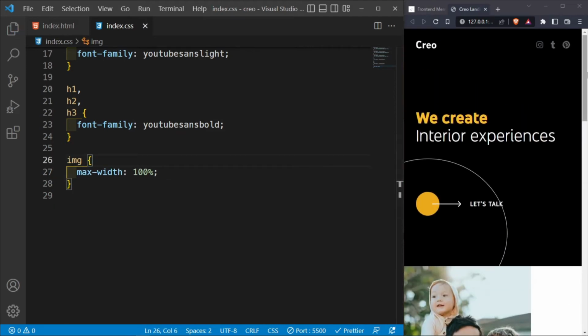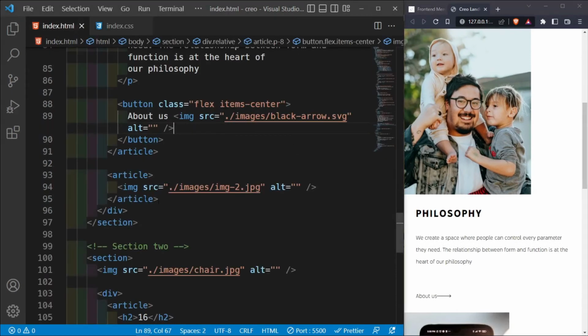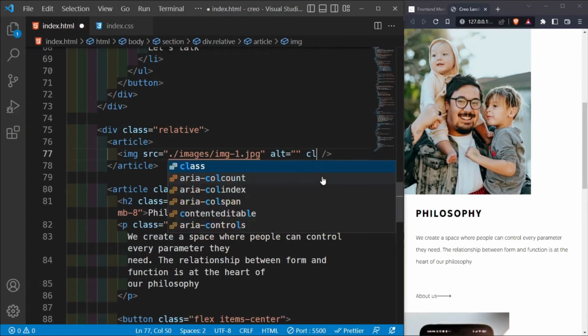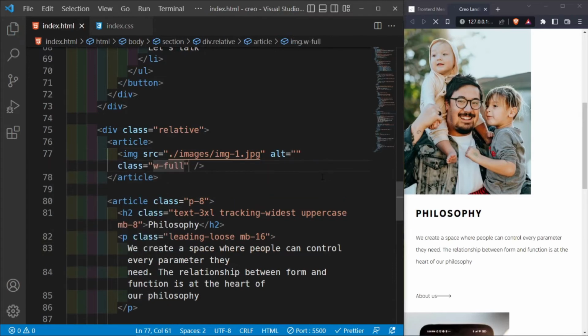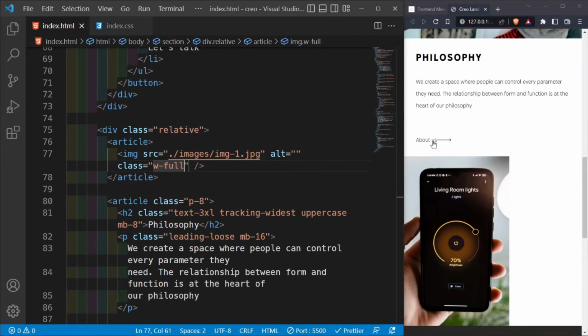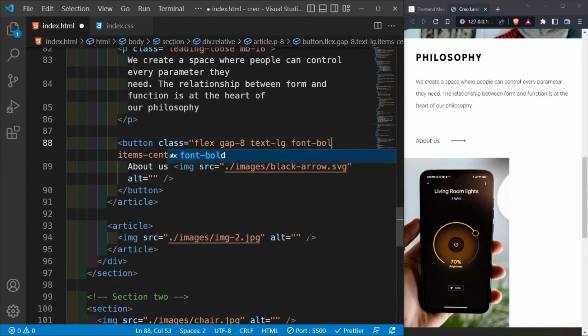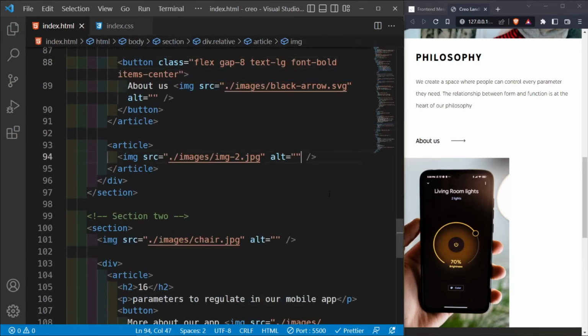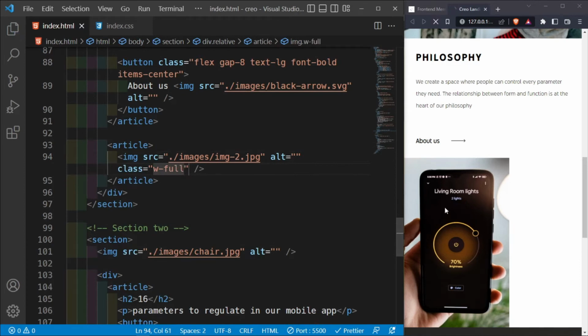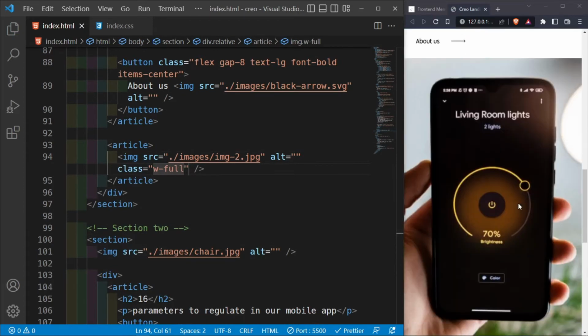And then what we're going to do therefore is this. We are going to go inside this single image here, inside this article, and give the image a width of full, which is a width of 100%, meaning it's going to stretch out to the end, so that it doesn't mess up with this. And then we can go here and give this a gap of 4 to separate it out from this just a bit. And now let me say gap of 8, and then let's give it a text of large to make it just a bit bigger. And then let me also say font-bold to make it bolder in font. That is looking okay. And then let's go inside this image, give this a class of width-full so that this goes all the way to the end as well. And so we're going to have this as our grid.